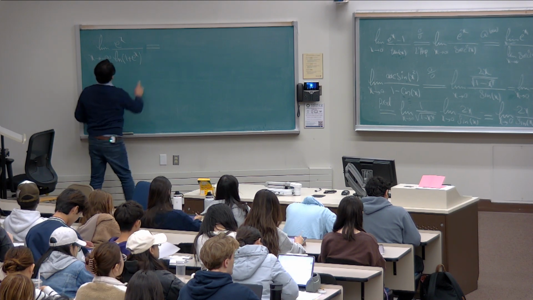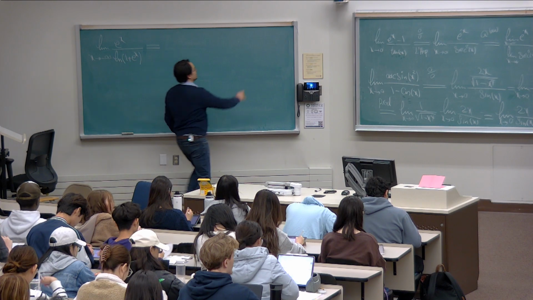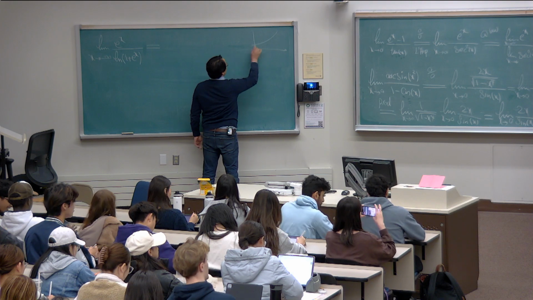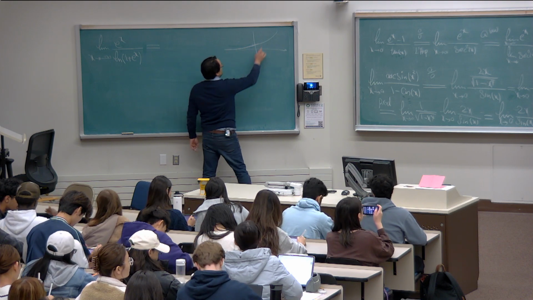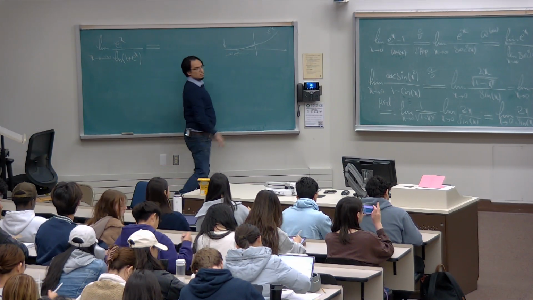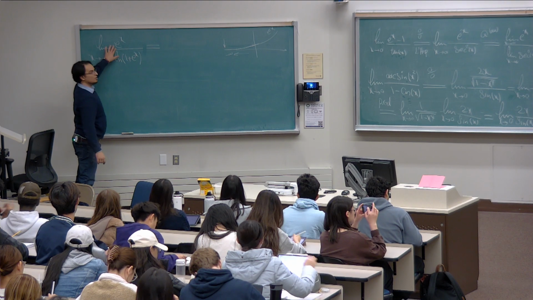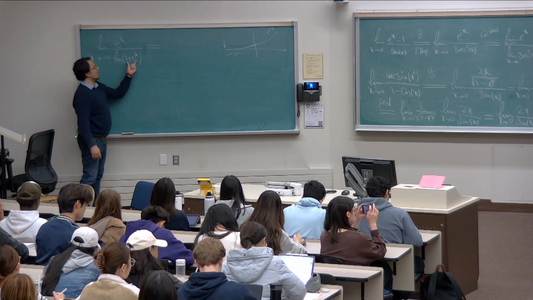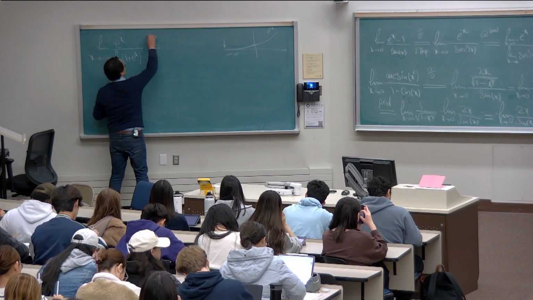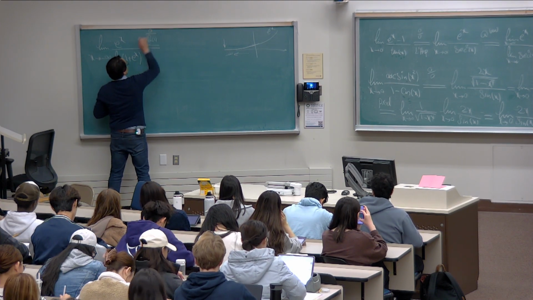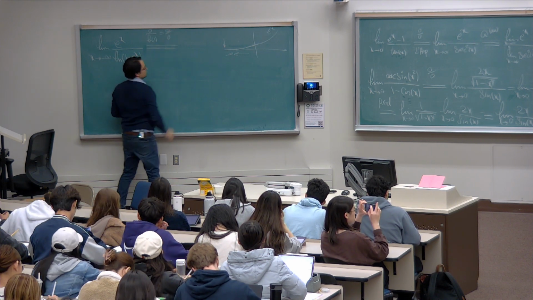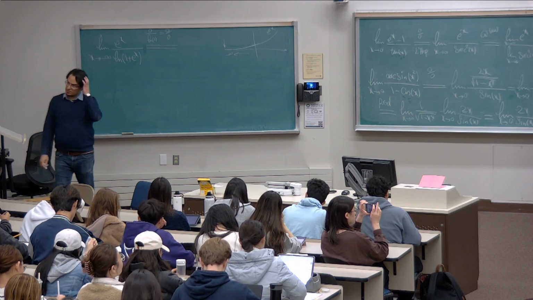Then let's do this other one. It is as x goes to negative infinity, remember. E to the power x, as x goes to negative infinity, goes to 0. So I have 0 in the numerator. Here I have 1 plus 0, ln of 1. So ln of 1 is 0, and 0 in the numerator. That's again 0 over 0.